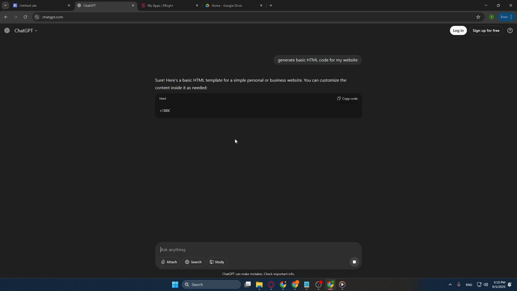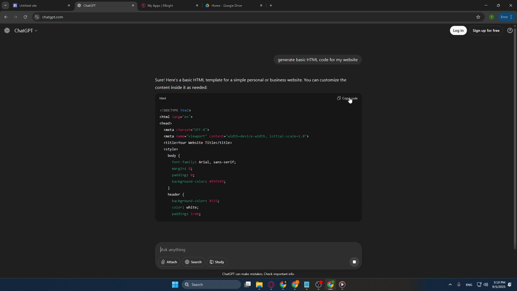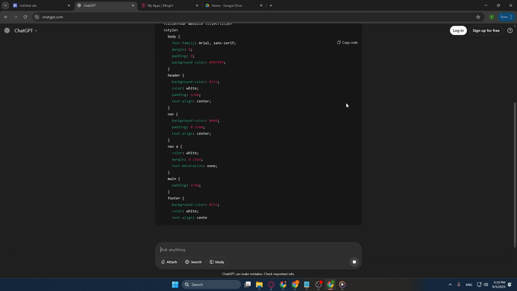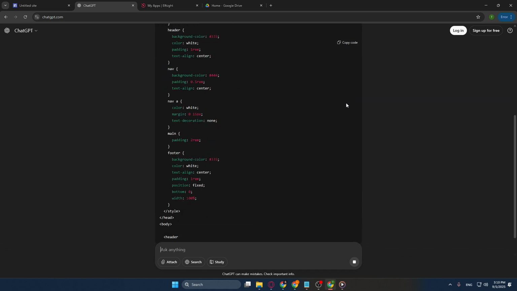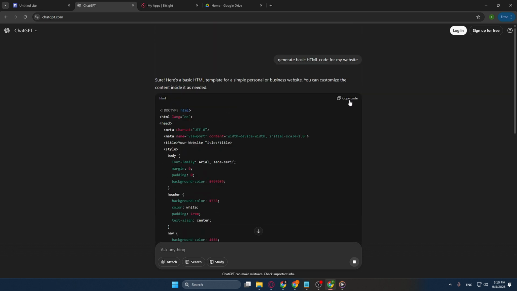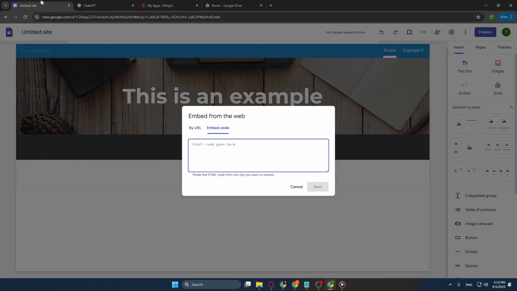After pasting your HTML code into the field, take a moment to review it to ensure everything looks as expected. Once you're satisfied with your code, hit the Next button and follow the prompts to finalize the embedding process. You can now customize the placement and size and add other properties to your newly embedded element to ensure it integrates seamlessly with the rest of your site.